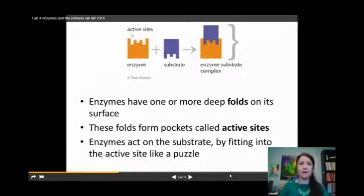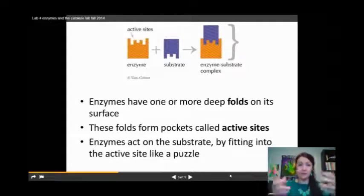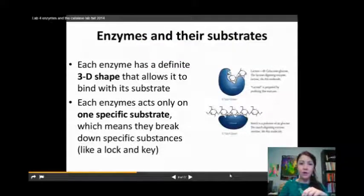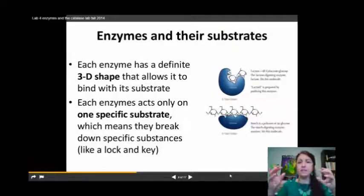I also think of it sometimes, because I'm diabetic, I think about insulin and the way insulin acts on the sugar molecules. It's like a lock and key. The insulin unlocks the sugar molecules, making them available for energy sources within my body. If I don't take insulin, I'm type 1 diabetic, if I don't take my shots every day, then basically my body starves because it can't get any of the energy from the sugar. So you can see it's a very complicated process, and if anything goes wrong, then you can end up in trouble. So enzymes always match up to a specific substrate.